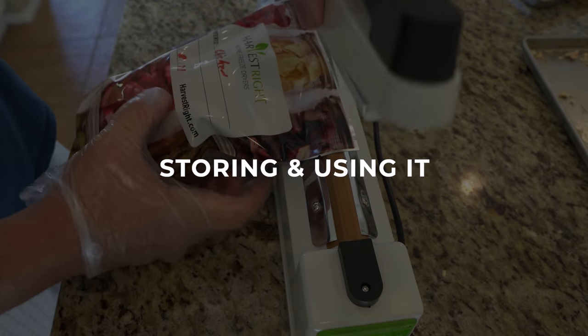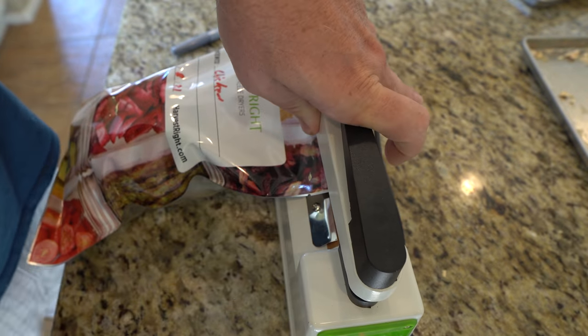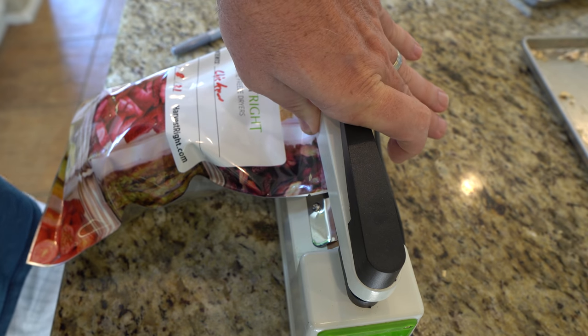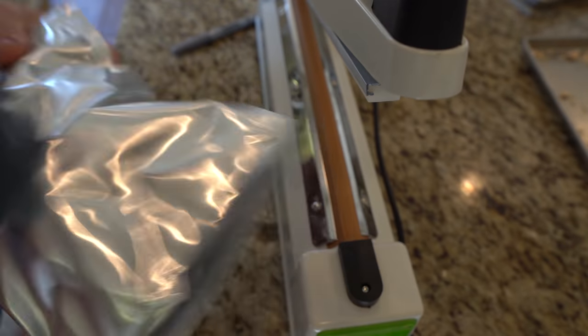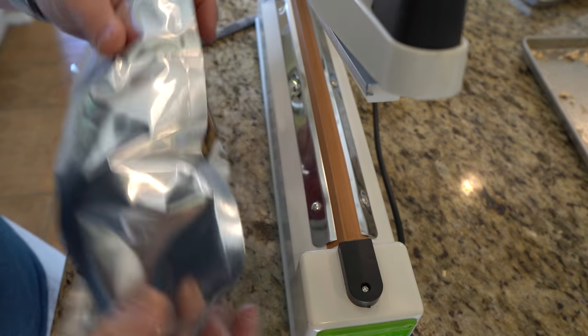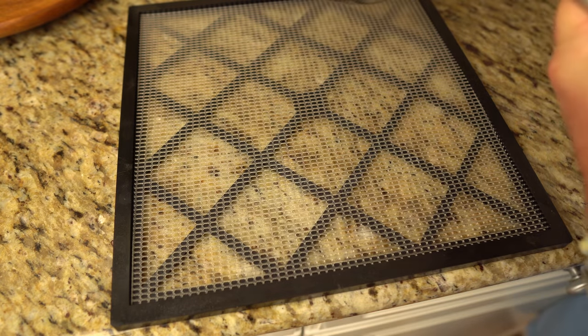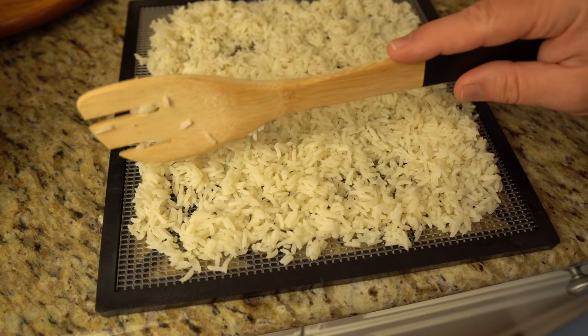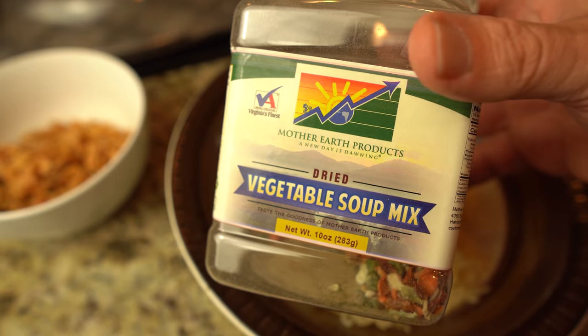Storing and using it: if you're looking for storage for over a year, freeze drying is your safest bet. If you plan to use it within six months or so, dehydration is fine. Whichever method you choose, vacuum sealing it with oxygen absorbers in a mylar bag or with a jar vacuum sealer will maximize your shelf life. In this form, you can pack it with cooked then dehydrated rice and freeze dried or dehydrated vegetables. This can be parsed out into individual meal packets for a quick meal on the go.